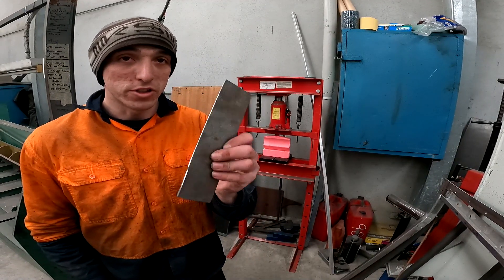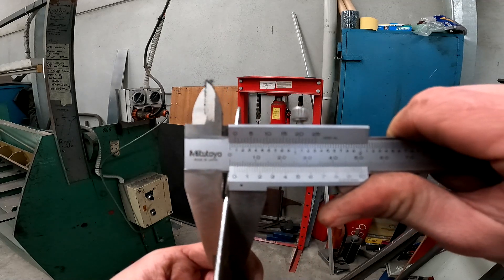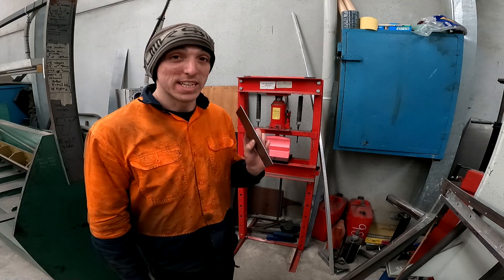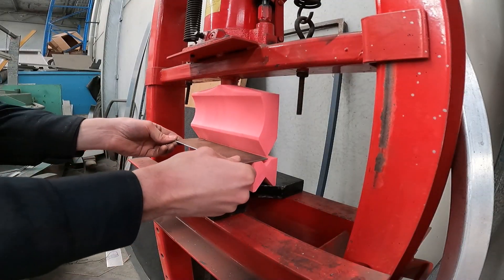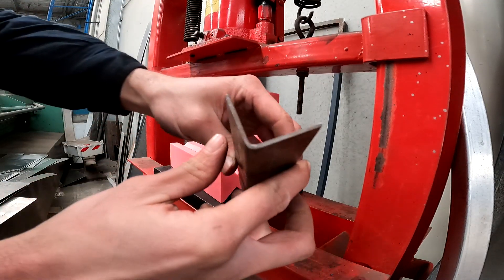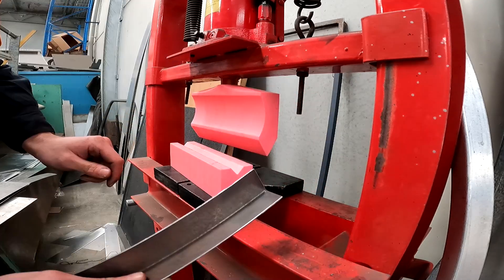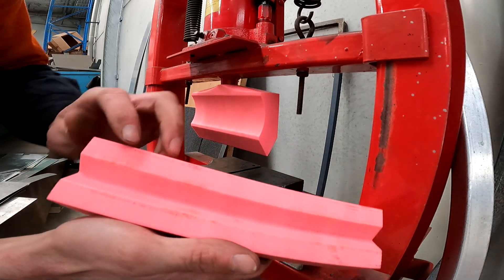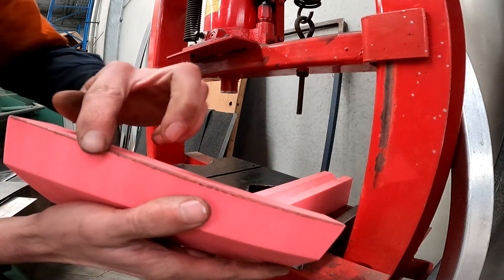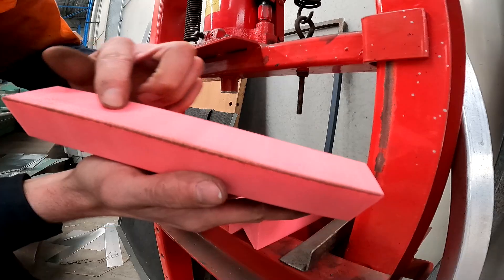It's time to step up a little bit. So now we've got some 2mm mild steel. I'm not going to lie — I am slightly concerned that I may get a whole pile of plastic shrapnel thrown in my face, so I will be wearing this now. Would you look at that — once again, did 2mm mild steel with absolute ease. Perfect radius. And I'll show you the tooling — as you can see, there's no damage on these edges. We've got a little bit of rounding on the top piece, but I guess that's to be expected, and it's not excessive. It's still perfectly usable to keep on using.